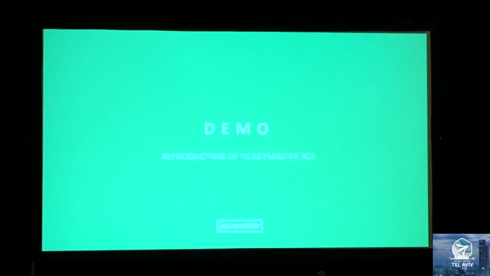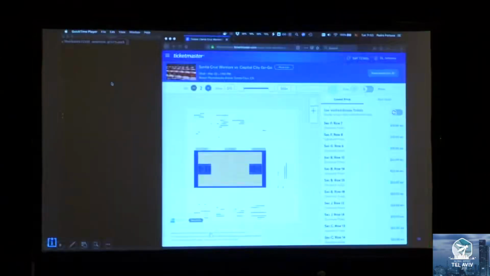And now I have a demo of one web-based supply chain attack. It's actually an emulation. This is a Ticketmaster website. It's not the real web skimmer that is running. We actually implemented our own drop server. As you can see on the left, we are running this, and we are injecting the skimmer directly into the page using a browser extension. So we are starting the drop server. It's just waiting for credit card information to be sent.